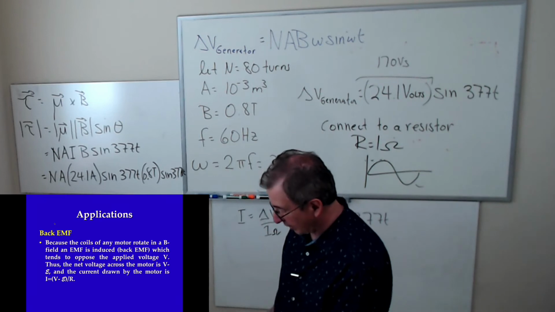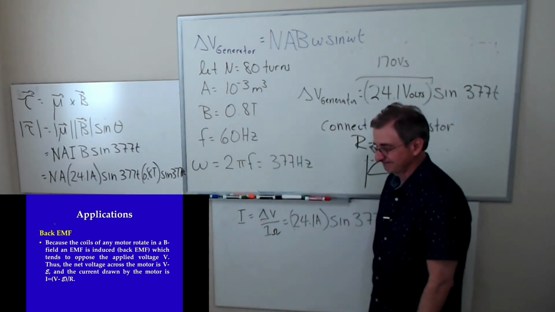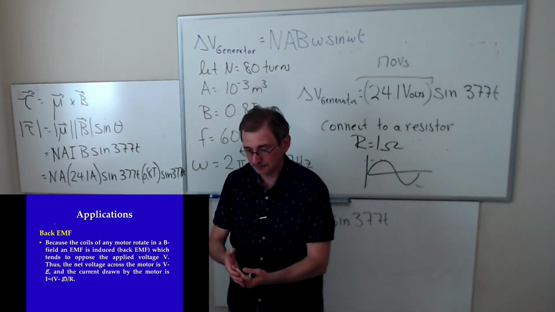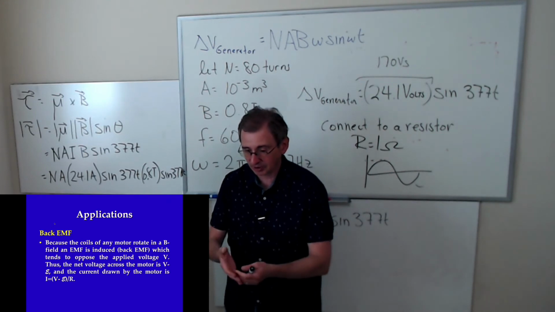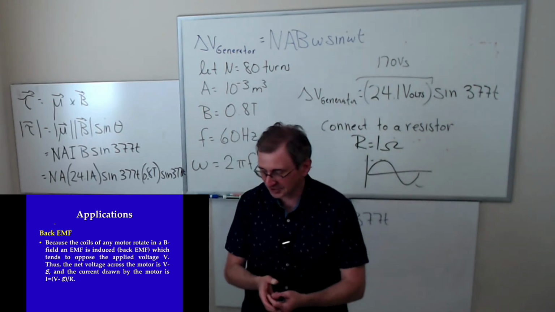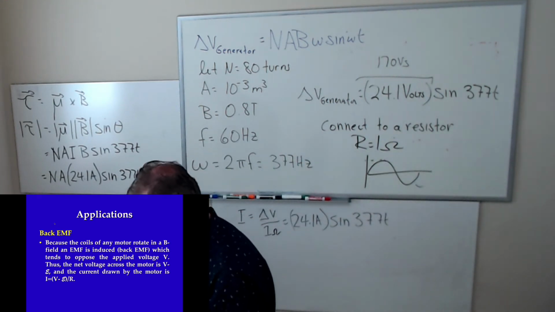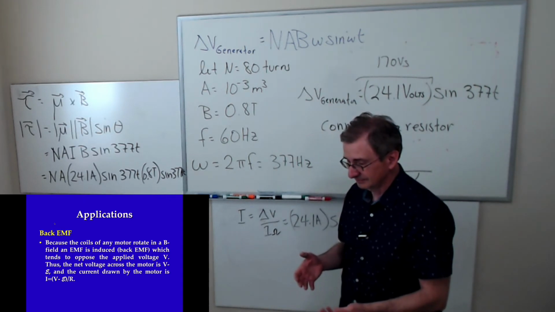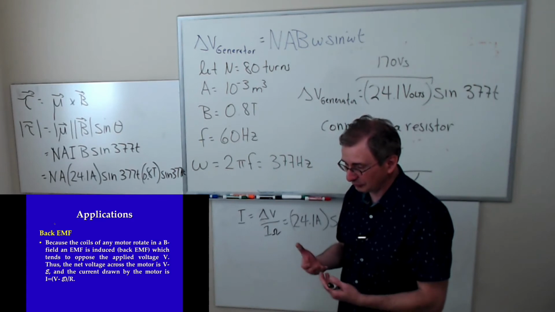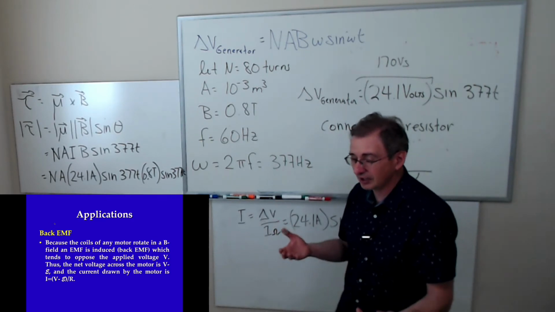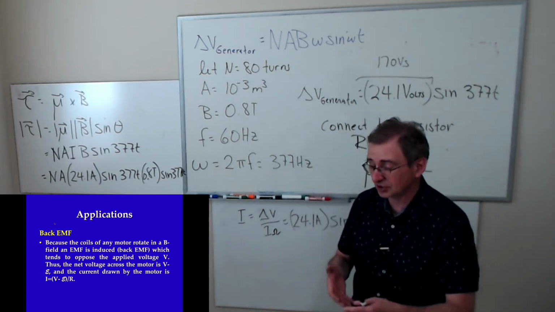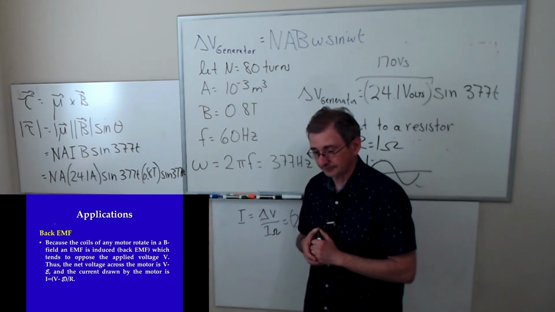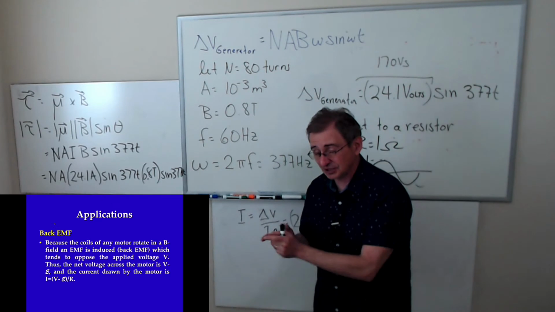Now I want to say one more thing. Suppose you have a motor. A generator, when it draws a current, develops a counter torque. A motor, when it starts spinning, you have a rotating loop of wire in a magnetic field, right? If you have a rotating loop of wire in a magnetic field, what's going to happen? It's going to generate a voltage. It's going to generate an EMF. It's called a back EMF. Which is actually a good thing.